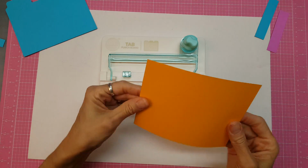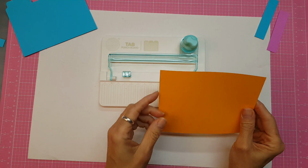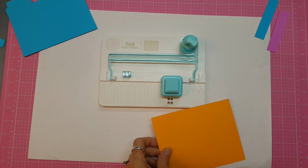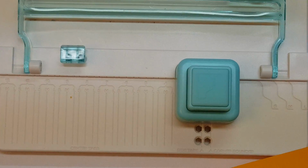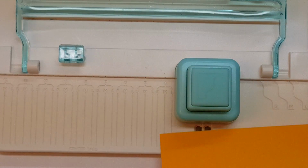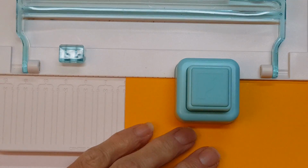Now we want to do our center one, and to do a center, this is when you need to know the width of, or actually it would be the height of the paper. So we're going to turn it this way, and let me zoom in again. There are markings right here. You want to find the width of your paper, which is 6, and then do you want a large, medium, or small punch? And I want the medium.